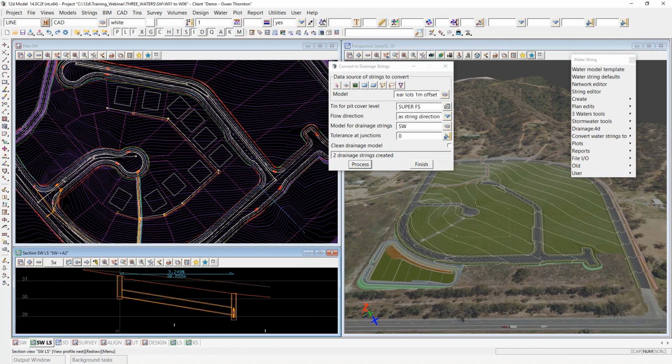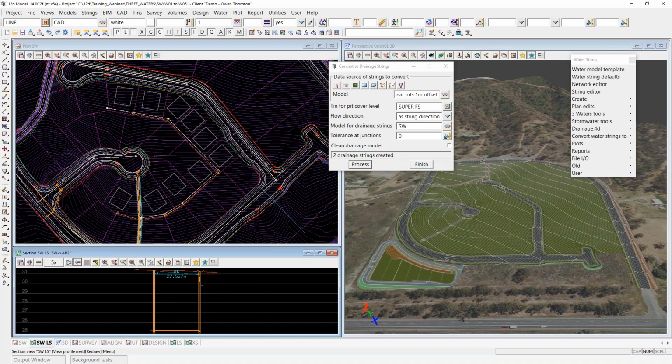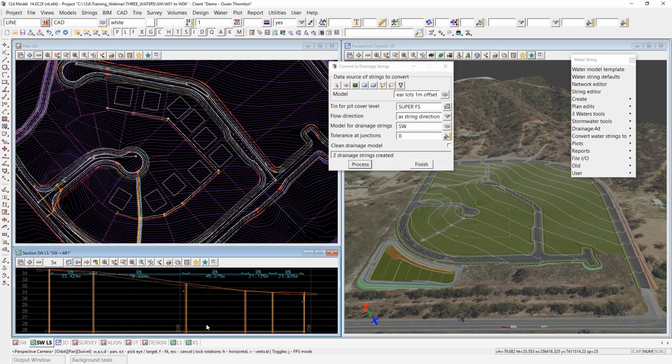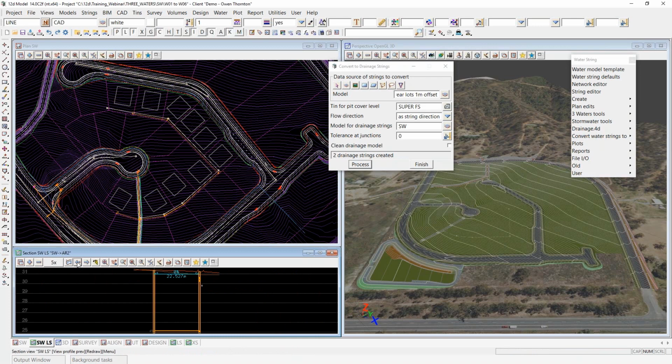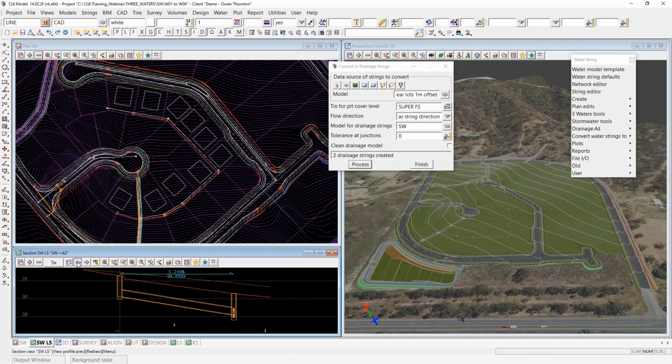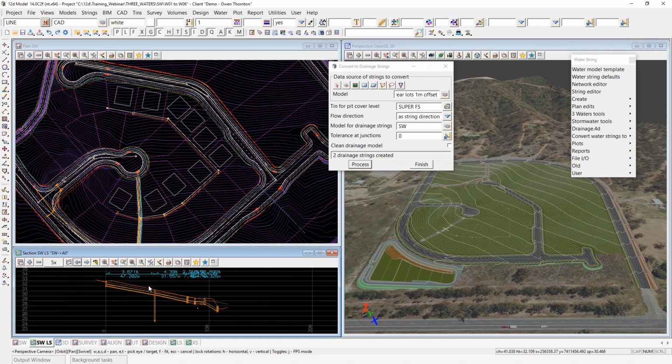And so if I look in the profile view now, some of these had crazy invert levels way down at 25 meters, which is way, way deeper than it should be. Why 25, I'm not sure. Okay, and where it's connected in on line A0, it's also wreaked a little bit of havoc there.